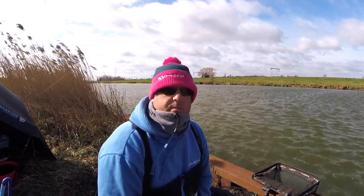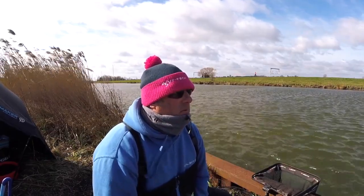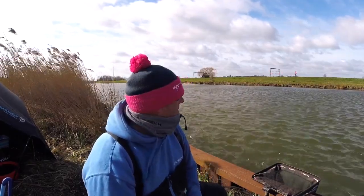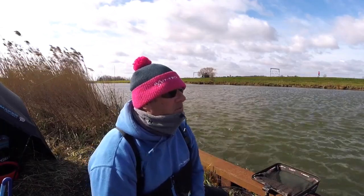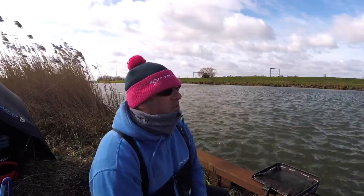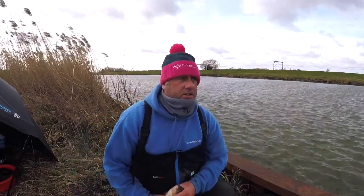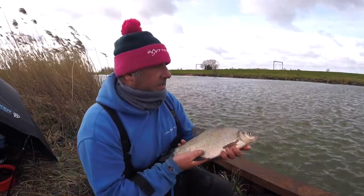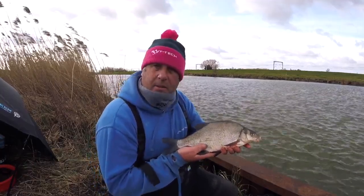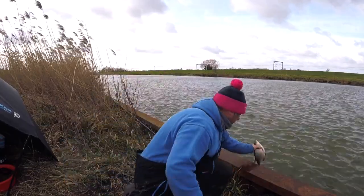Like this, and I'm tucked in behind the umbrella, and I've got a little bit of the flask left. We're still here. Might get another one yet, you never know. Got to have a bait in the water to catch one. See what happens. The wind is horrendous, but we did catch a fish for the last day of the season. Lovely little skip. But put him back.